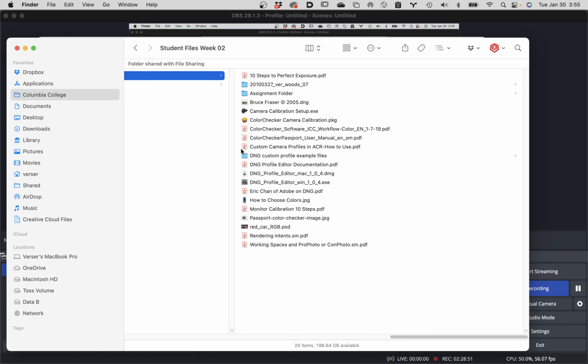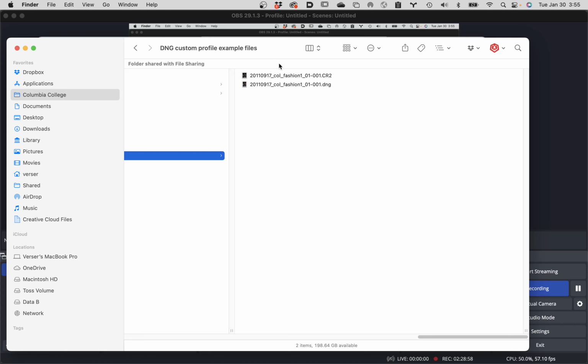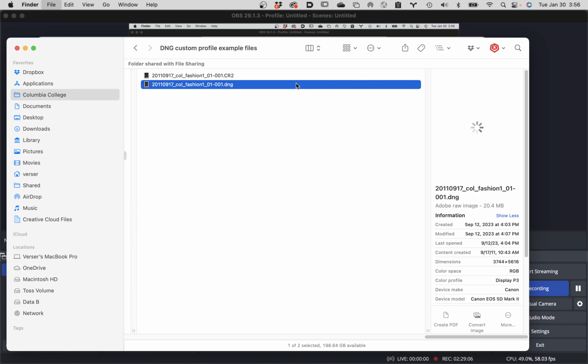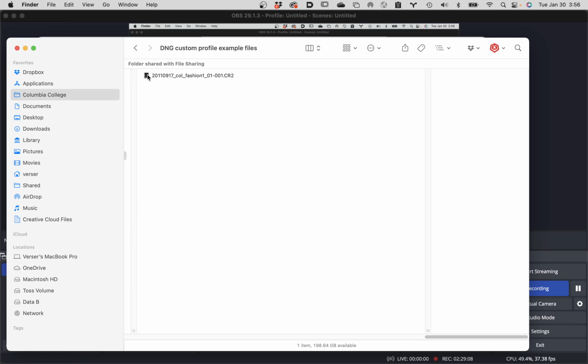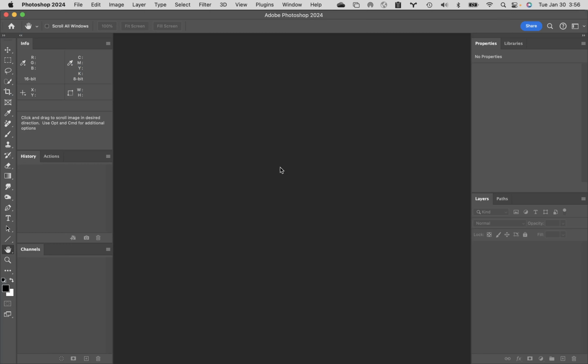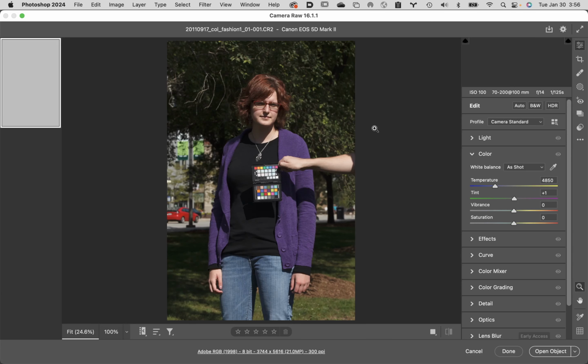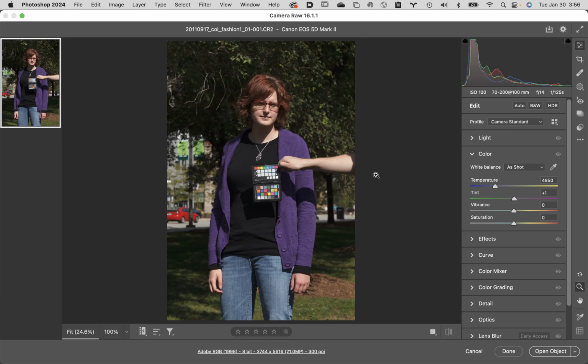Inside your week number 2 DNG custom profile example files folder, if you open that up, you should have only one CR2. Do you guys have a CR2 and a DNG by any chance? All right, just the CR2. I'm going to throw my DNG away, so I'm the same as you. Double click on that CR2. It will actually open up in Camera Raw.